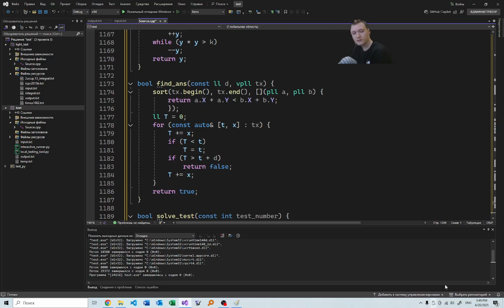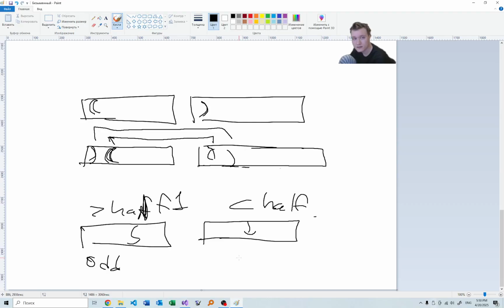So actually, I think there are only two cases in this problem. If I have at least two currently open tasks, then I can simply take the one with the least t plus x.